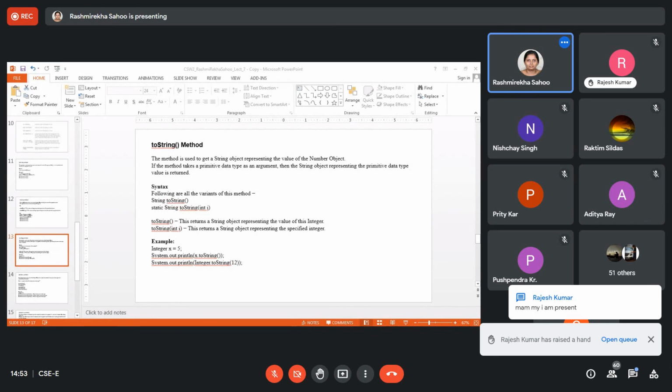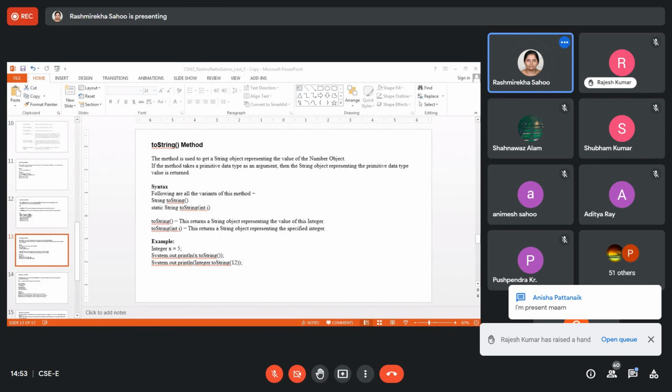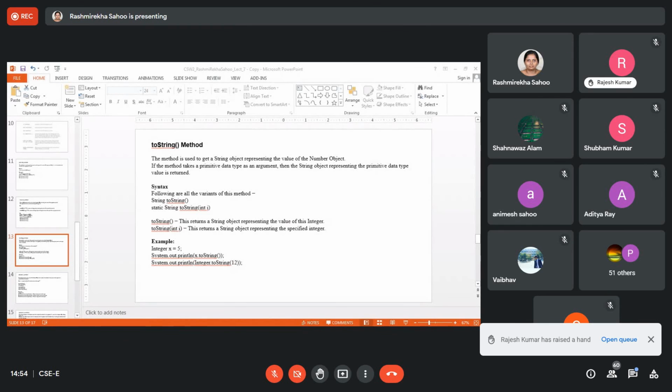Sahnabaj, present, ma'am. Animes, present, ma'am. Subham, present, ma'am. Vaibhav, present, ma'am. Sachin, yes, ma'am. Suraj, present, ma'am.